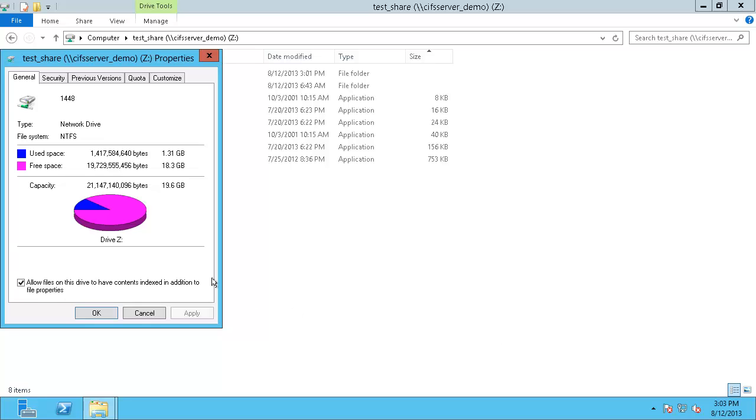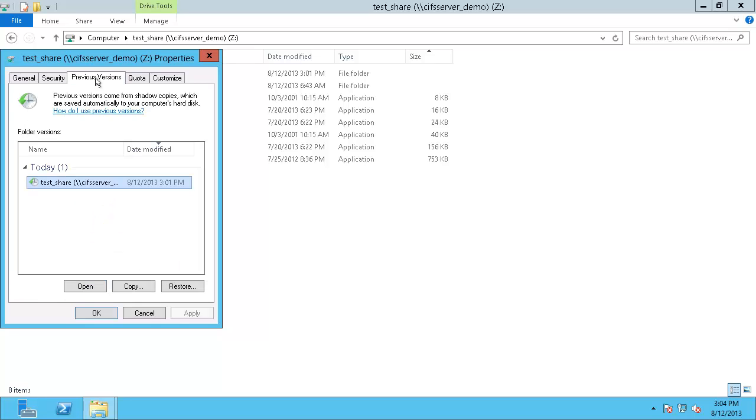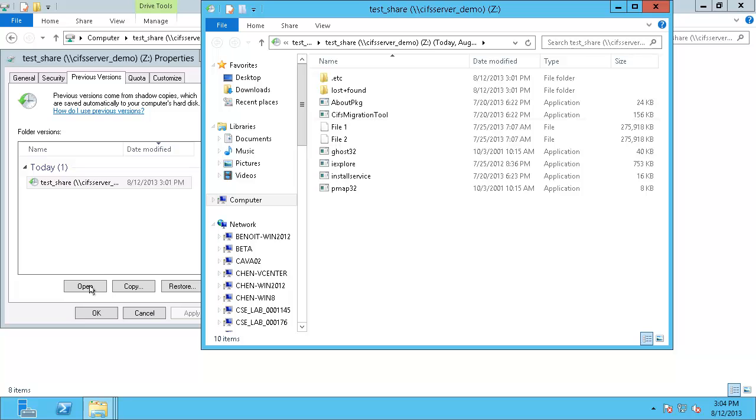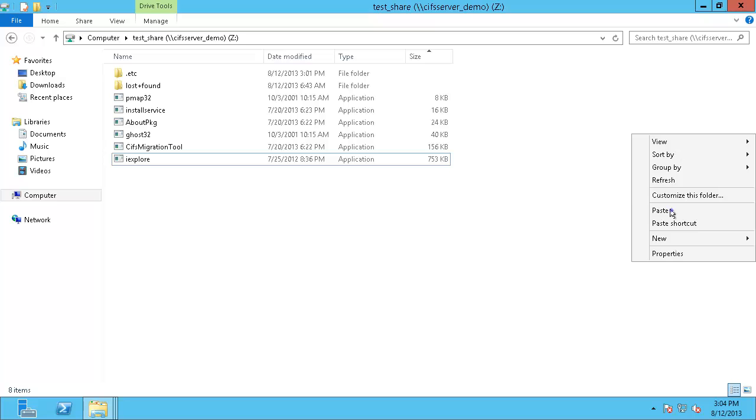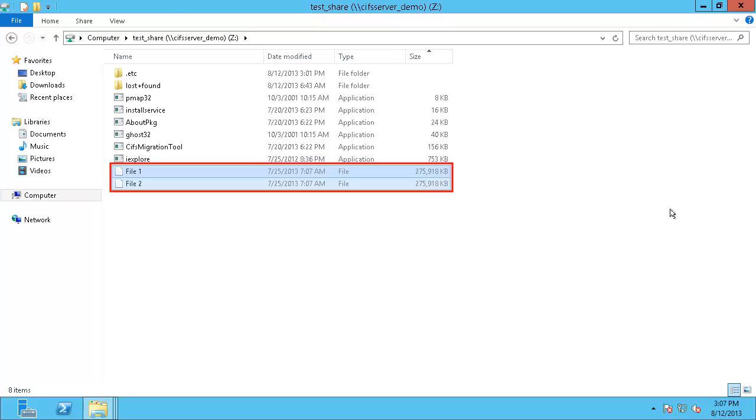Click the Previous Versions tab. Click Open to open the checkpoint we created earlier. To restore the files we deleted, simply copy the files from the checkpoint back to the share. The files have now been restored.